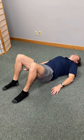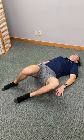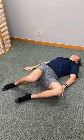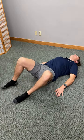Let's take this one to the next level and now do windshield wipers to target some more muscles. Just like a windshield wiper, we're going to lower our knees downward towards the floor until we feel a really good stretch form in the pelvis and also around the hips. Hold this comfortably for a second or two, then repeat on the other side. Repeat this 20 times on both sides.